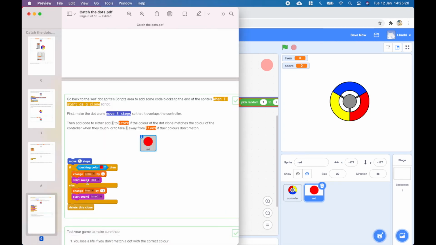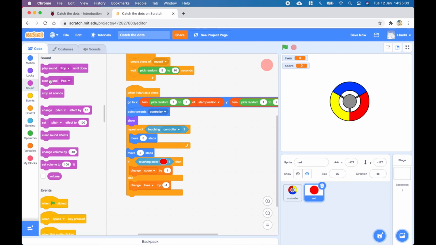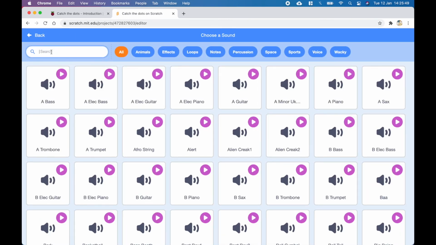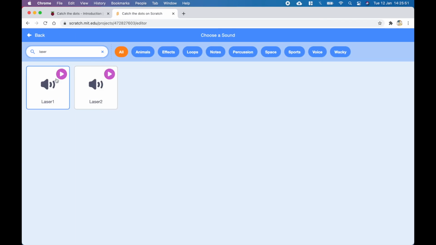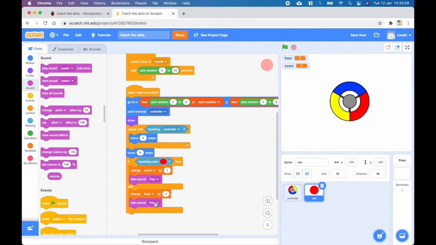The program then asks us to add a sound. So we can go to sound and drag that underneath. And then we can drag another one under the else block. So if there's no sound here, you can go to sounds and then add a sound. It says in the program that we use laser. So select that. And now that you've added it, when you go back to your code and you click on the drop down, you can change it.